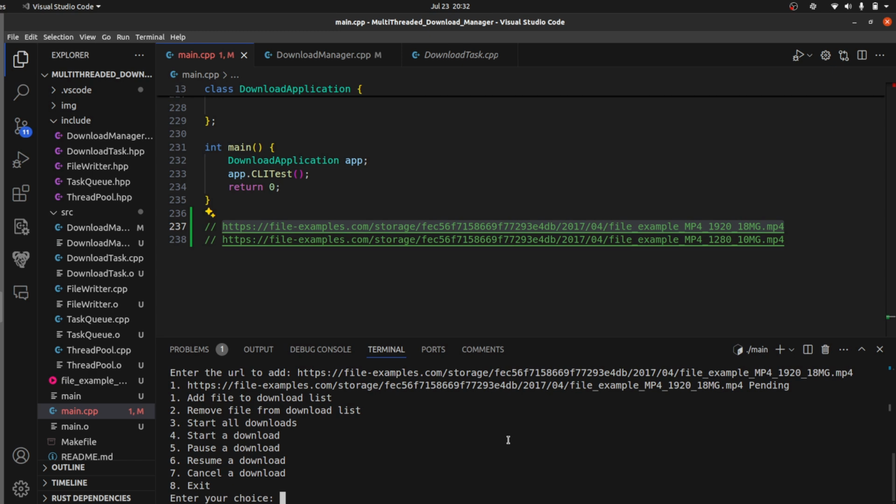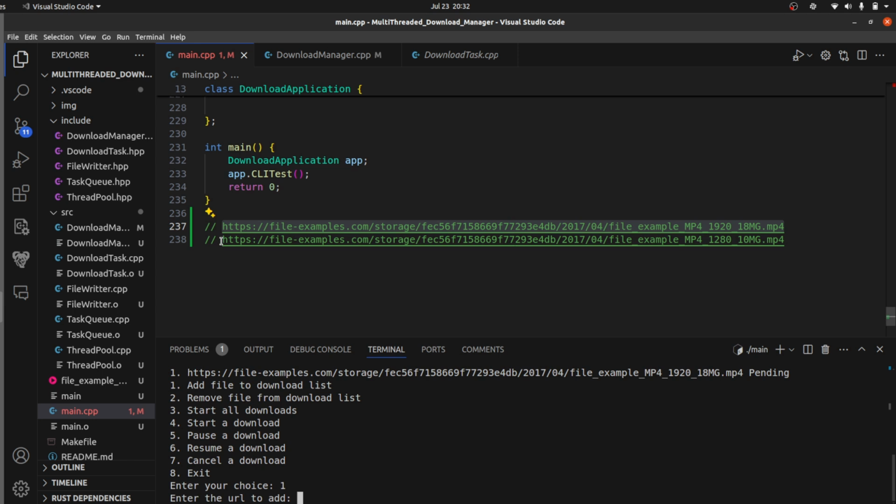As this is a multi-threaded download manager, it will download the files in parallel, like multiple files in parallel. It will not work like firstly downloading one file, then in another sequence downloading another file. It will not work in sequence, it will work in parallel. So let me add another file.